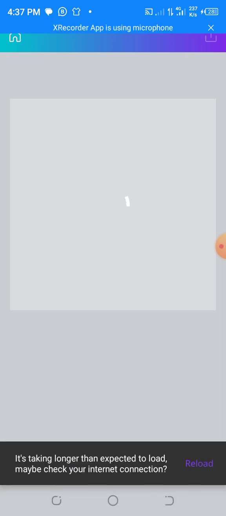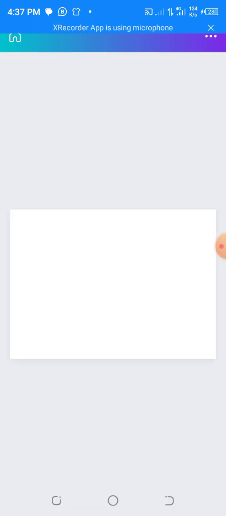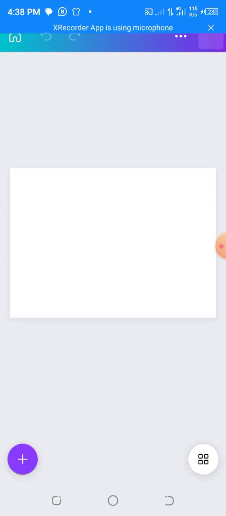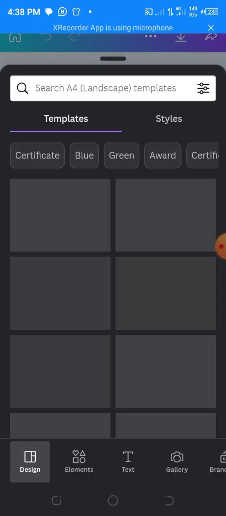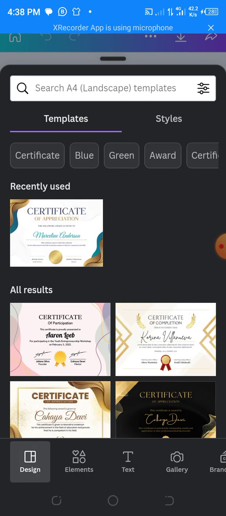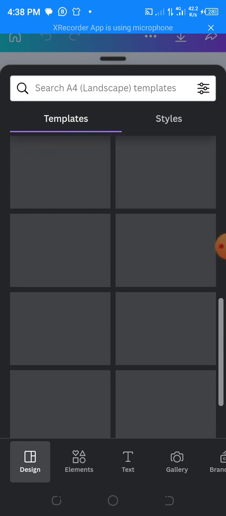Okay, it's coming. Once you're working on Canva, you must put on your patient jacket, especially if it's not in the middle of the night. You must wear your patient jacket because most times the network can be so messy. Sometimes if you're not patient, it might freak you out. You get? So right here we'll have beautiful templates.